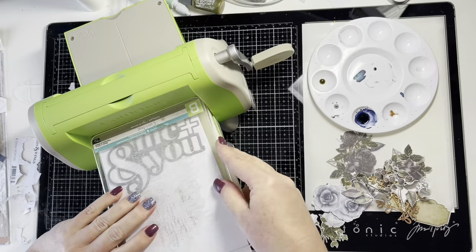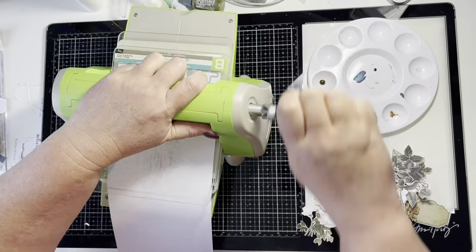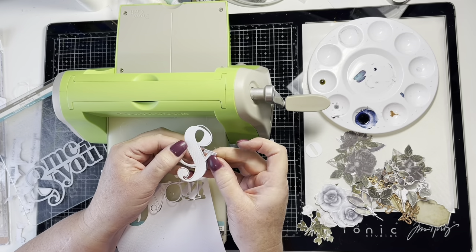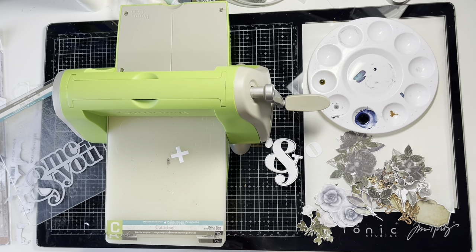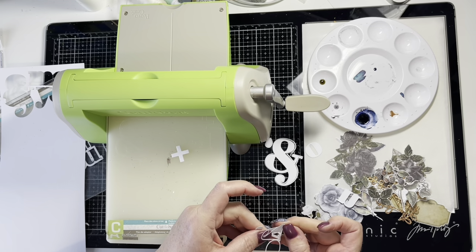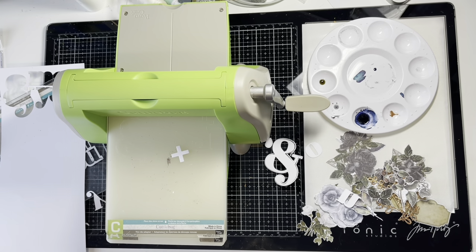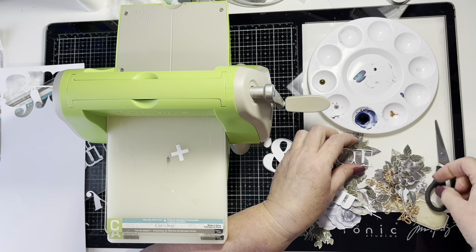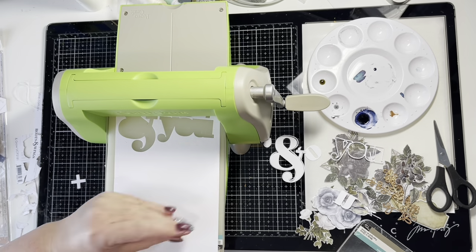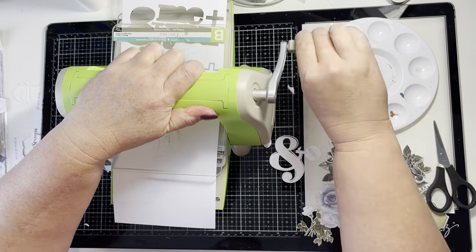While that dries, I'm going to cut out the title from the die cut that comes with the Roots and Wings range. I only want to use the 'U' from this title but I'll keep the other bits for later. The way this die works is that you get a frame of the word as well as the inside of the word. I'm going to use the frame, and I'm cutting four of these — I'm not very good at die cutting, but I worked it out and ended up needing to add a small shim of cardstock.